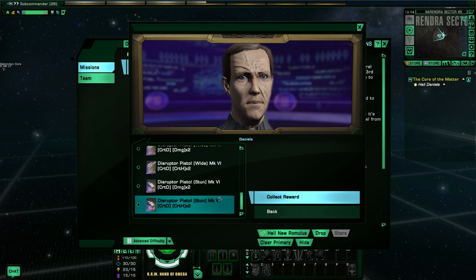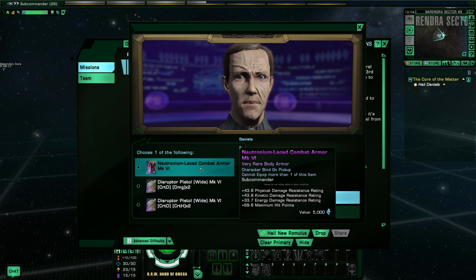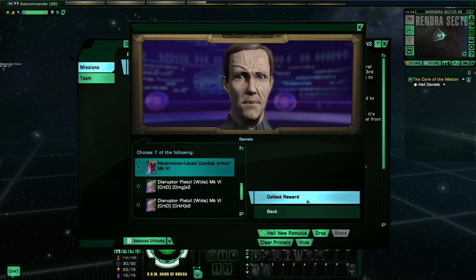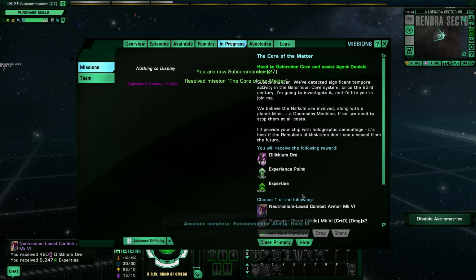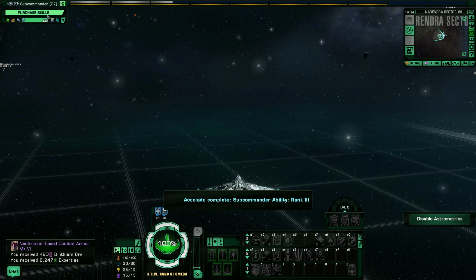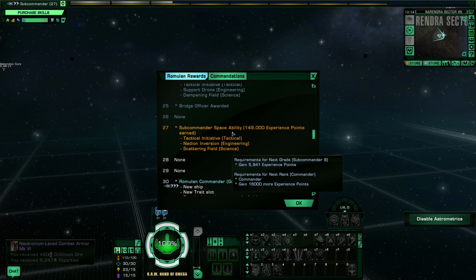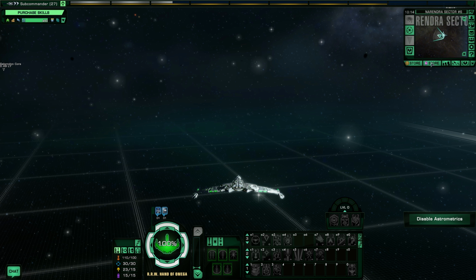Now look at our rewards. A very cool thing called neutronium-laced combat armor. Physical damage, kinetic damage, energy damage, and maximum hit points. This is good armor. Congratulations, Sub-Commander. So we are now Sub-Commander 27. And we just gained a space ability called Tactical Initiative.